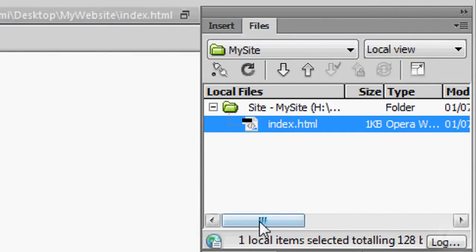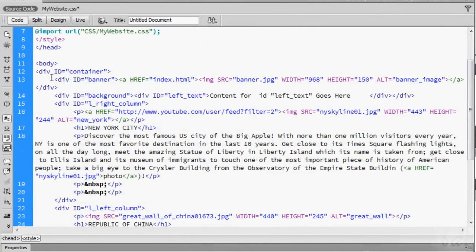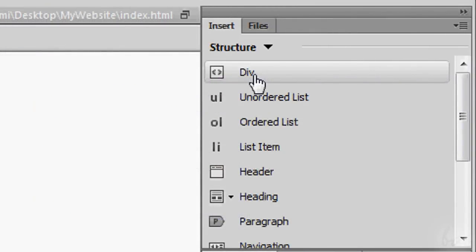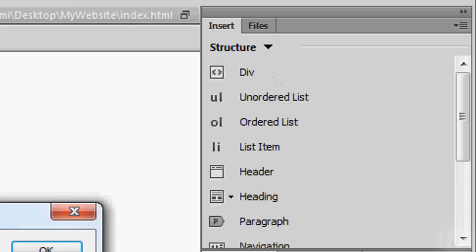Let's create the div tags. We can describe the HTML code in groups where parts of codes are managed together. The div tags are groups of code rows usually related to the same object or file. Go to Insert panel and then to Div. Remember this panel if you want to insert other things.